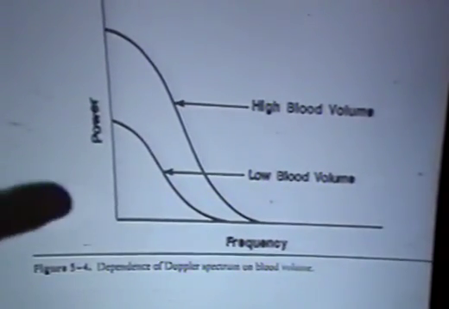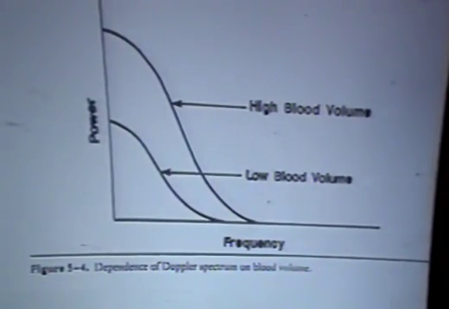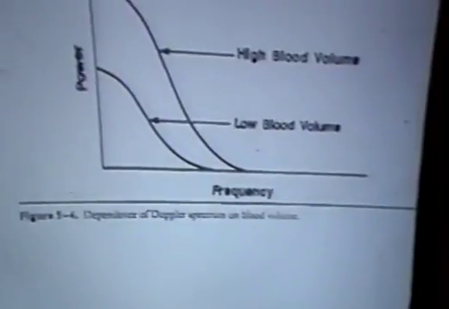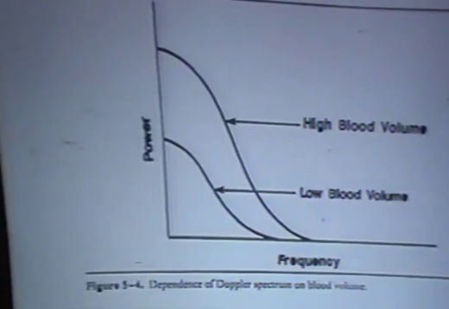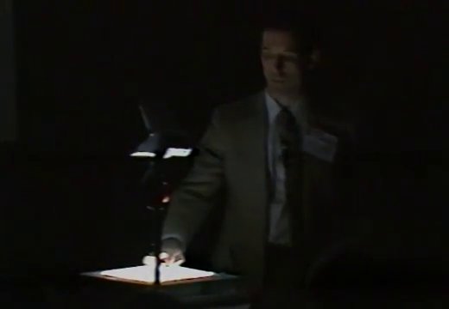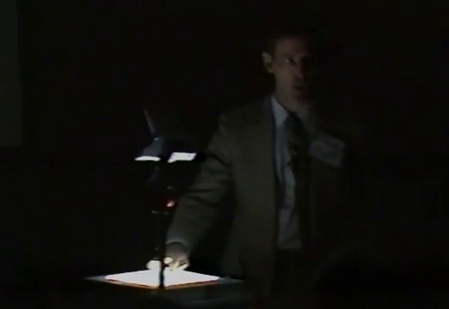On the other hand, if we just increase the number density of moving red cells within the volume, so there are more of them, you're more likely to have a scattering event. Then what happens is there's an increase in the power of the light that's Doppler shifted, or the fraction of the light that's Doppler shifted, without a change in the frequency characteristics, as long as you're in the, quote, linear range of these devices, which is for when multiple scattering, that is multiple Doppler shifts from red cells by a given photon, is relatively unlikely.